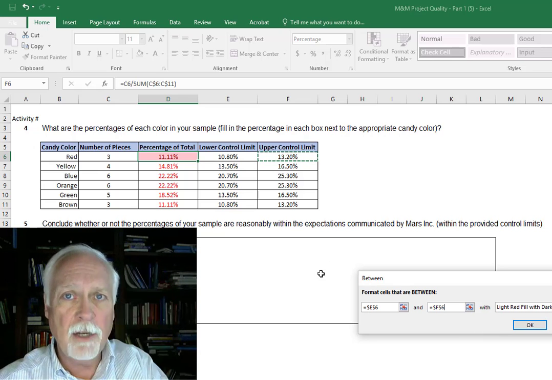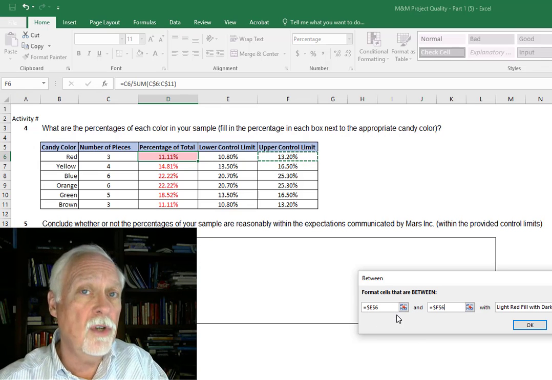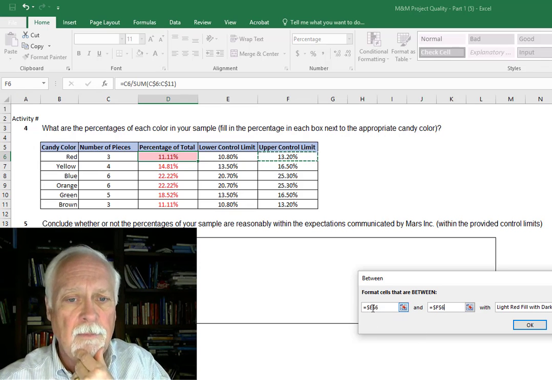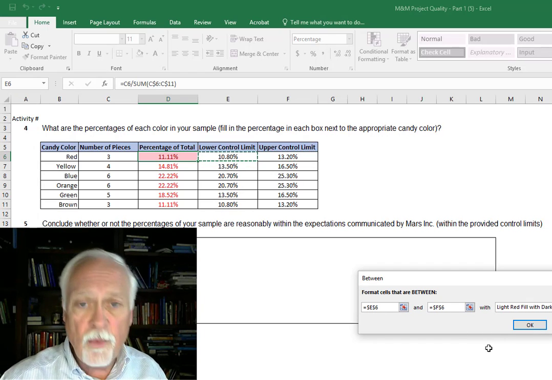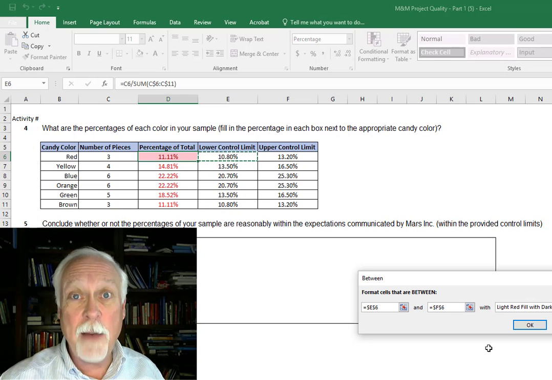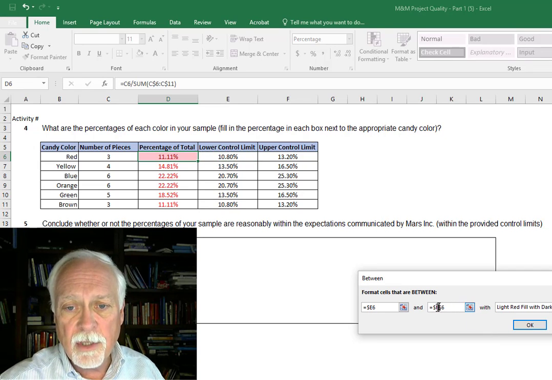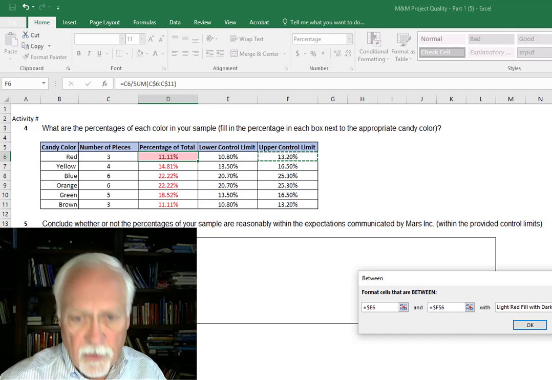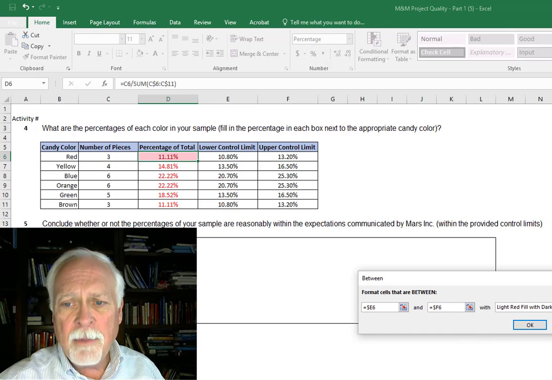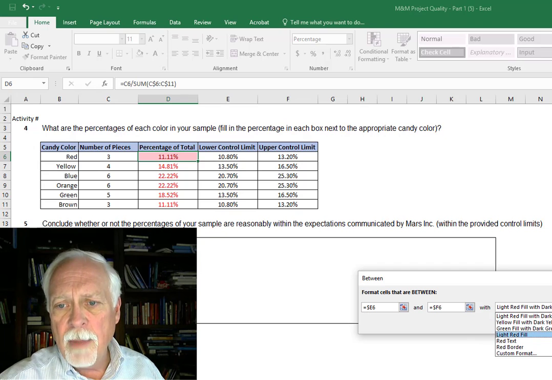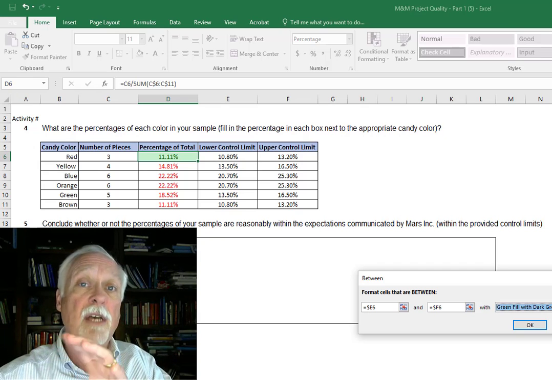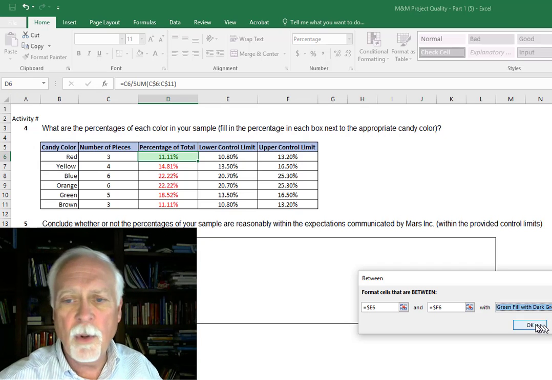Except I'd like to do that row by row comparison for all of them. I'd like to copy this down and make the row by row comparison, but right now these cells are locked in with absolute references. So I'm going to remove the row reference. It's exactly the opposite of what I did when I was summing a while ago. I'm going to remove the row reference to both of these, and I'm going to change the color. I'm going to make this green since it's within expectations. Green is a sort of normal color for that.